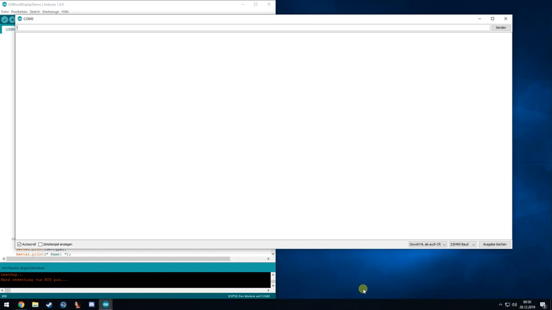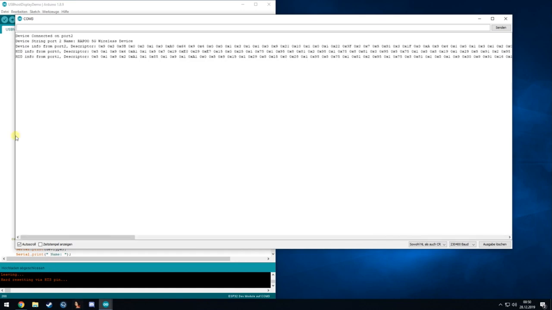Here is how the data will look if you plug a new device into one of the USB ports. You can for once see that a device is connected, then you see which port number, and also you see the string of the device, how the device is named. So in this case it's a wireless device. Also you can see the device descriptor, which you can parse with an online tool. I will also put it down in the description.